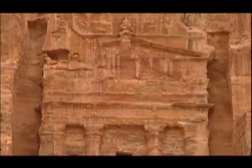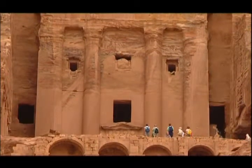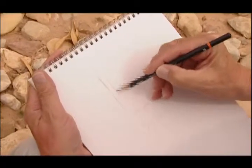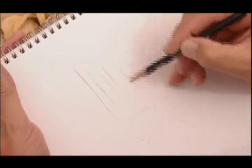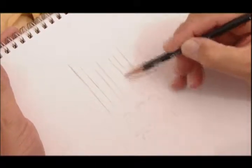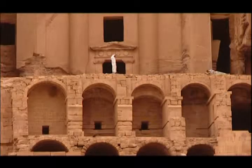Now, the most important thing with sketching here is scale, because everything is so vast, and you've got to try and make it, well, appear vast. And it means that you're really drawing smaller than perhaps you normally would for any subject. But it's got to be relative to what's next to it. And this tomb that I'm drawing is halfway up this cliffside, and when you see people against it, it looks so massive. And this is what I'm hoping to try and achieve.